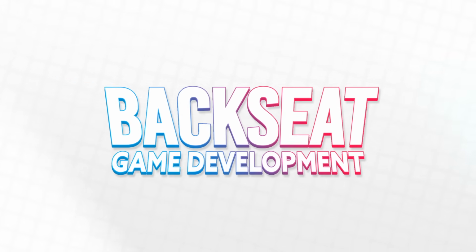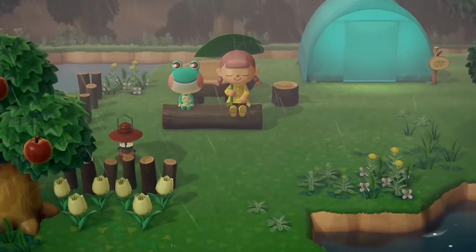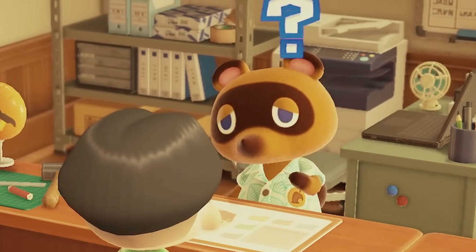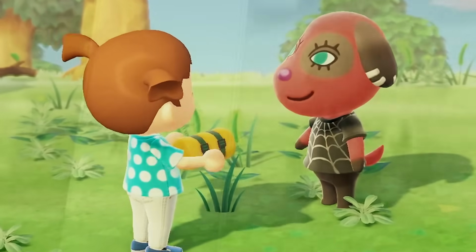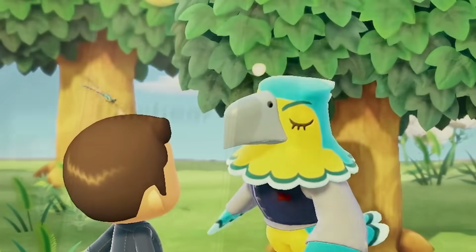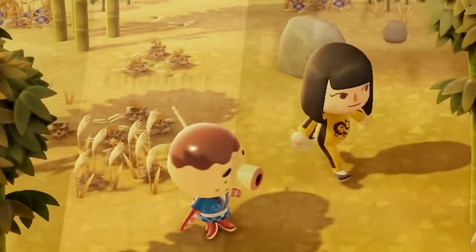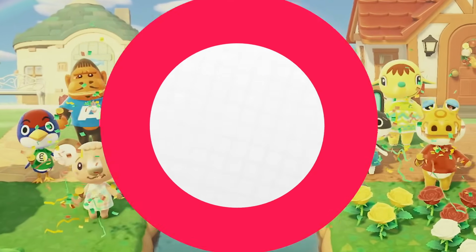Well, that's where I, the Backseat developer, come in. So, in anticipation of this future island emergency that I just made up, let's look over all 391 villagers and rank every last one of them by who would be the most appropriate sacrifice for the morale and stomachs of everyone involved.